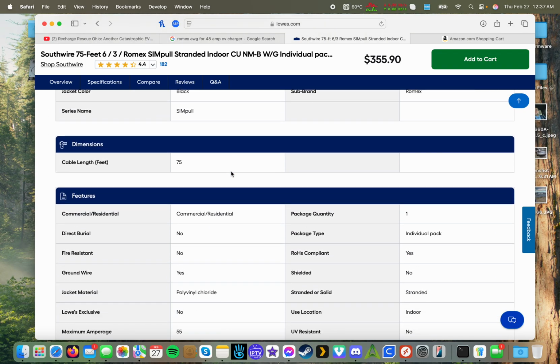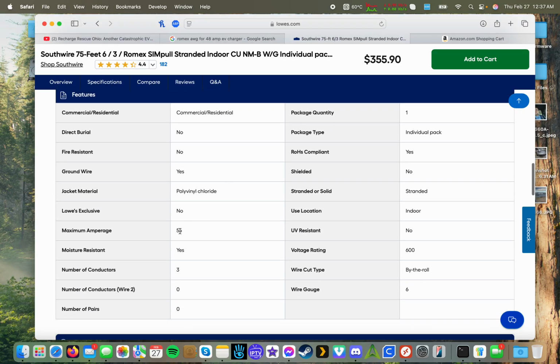If you go down here, you can see the maximum amperage is 55 with any type of electrical, especially 6 gauge Romex or 6 gauge anything. It's rated for 55. You're allowed to round to the nearest whole number, so 60 would be the nearest whole number on this. So 60 is well within the capable operation of this wire. Your charger's never going to pull more than 48, but the wire is rated for 60. And you always want to rate everything a little higher than what you actually need. So with the wire rated for 60 amp and the breaker rated for 60 amp, yeah, you can do that.